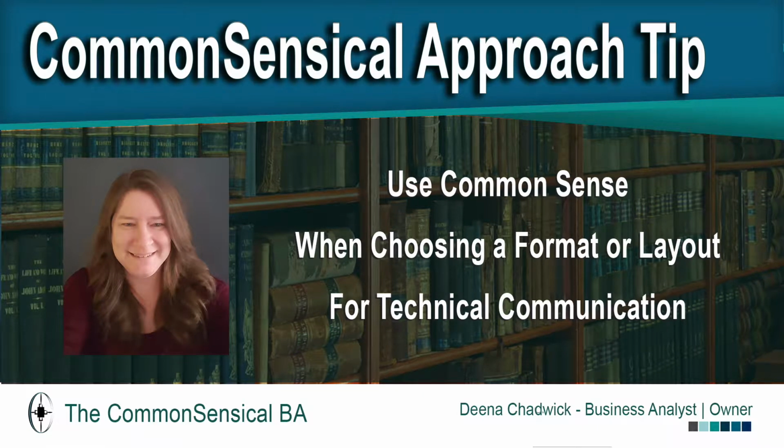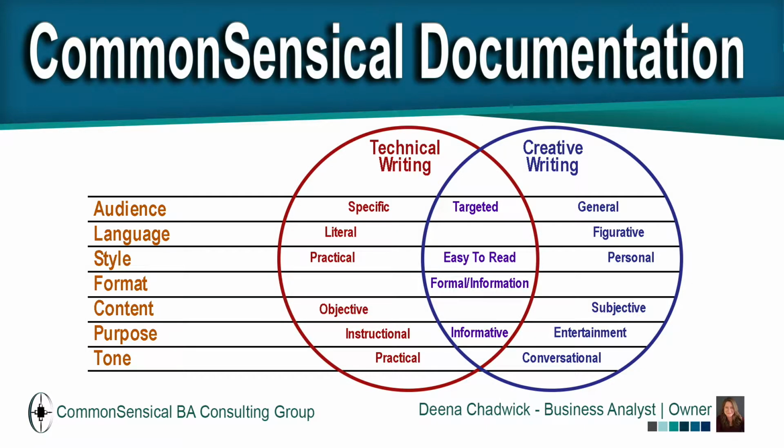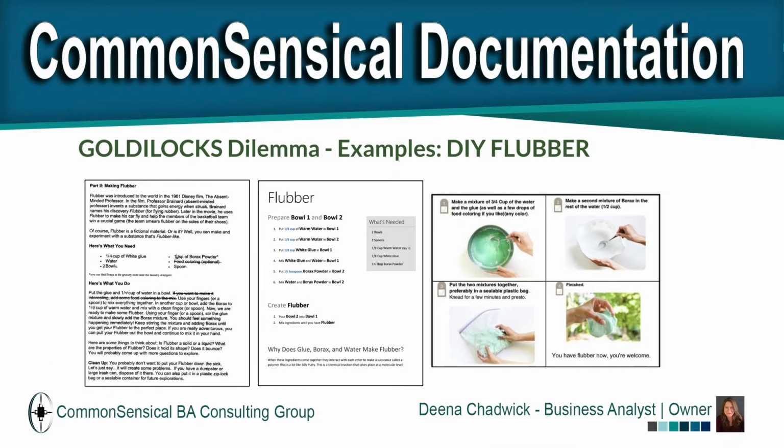CommonSensical Approach tip. Use common sense when choosing a format or layout for technical communication. Technical writing is very different from creative writing. It should always be straightforward, concise, and easy to understand. A good technical writer knows that just because the subject is technical or complicated does not mean the writing has to be. Let's look at a case study.